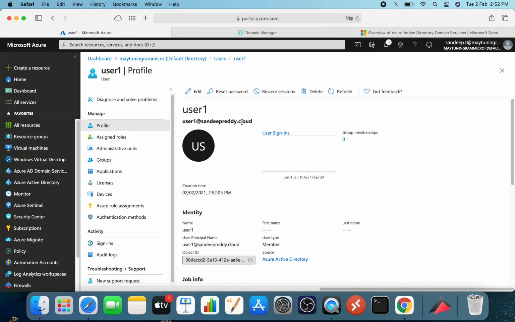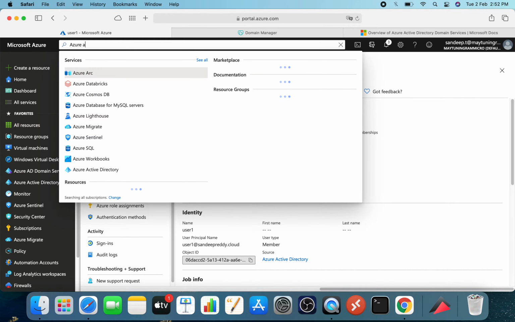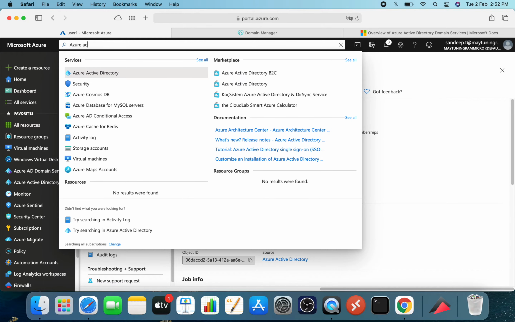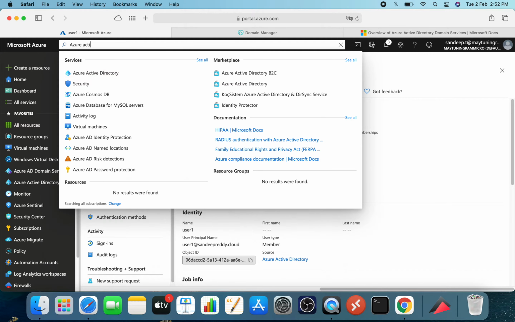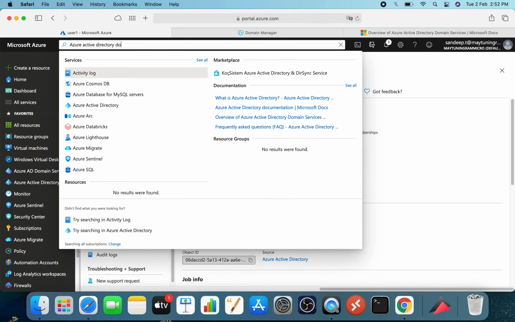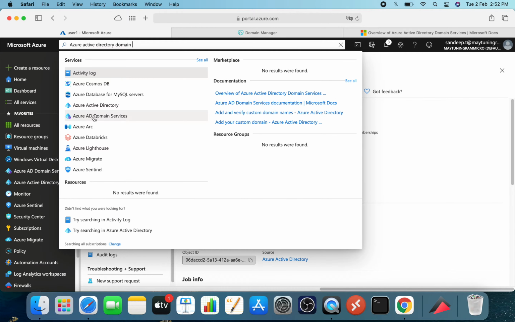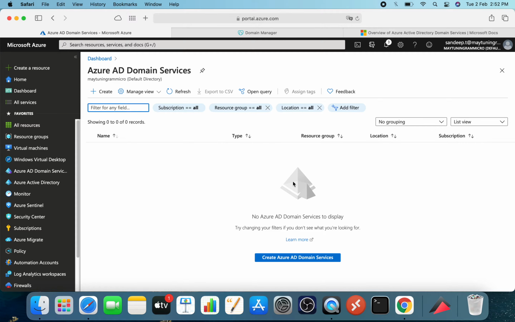Now let's go and create Azure Active Directory Domain Services. Search for Azure Active Directory Domain Services. Yeah, this is the one. Right now I don't have any AD domain services. Now let us create the domain services.